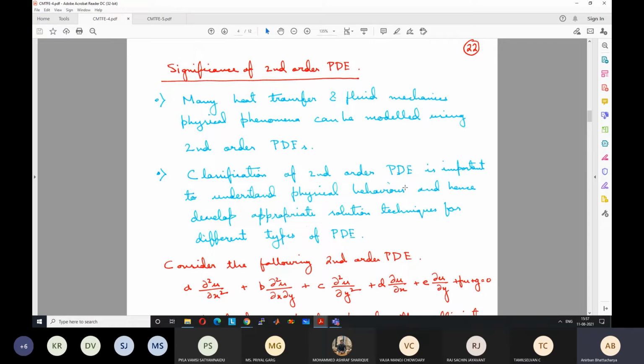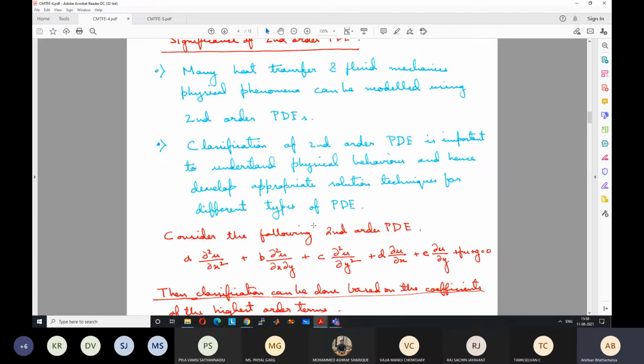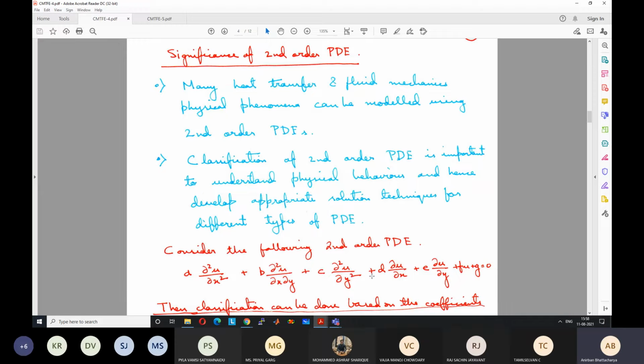So there can be hundreds of different types of classification. For example, PDEs we have already classified as linear and non-linear. That also had a purpose: to find out whether it is easier or more difficult to solve, or whether the solution technique will be different. Similarly, we want to do another classification which will tell us something about the nature of the solution, or the behavior of the dependent variable. And this we will apply only to second order PDEs. For first order and third order PDEs, this discussion is not valid. There can be similar classifications, but that is beyond the scope of this course.